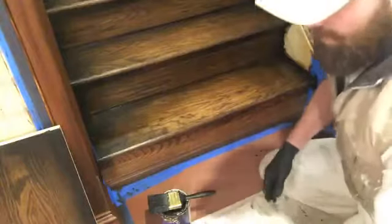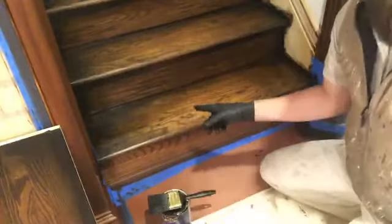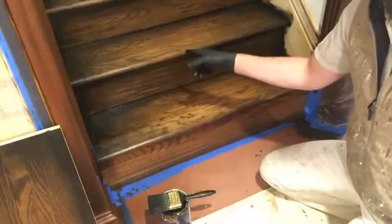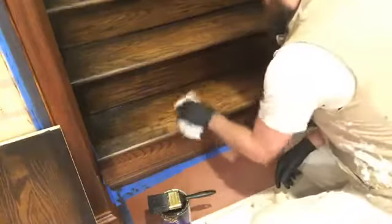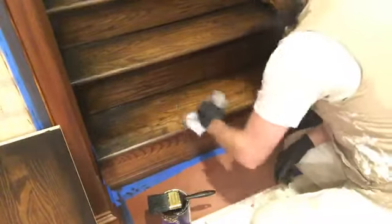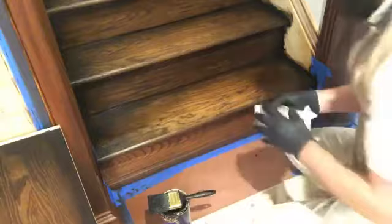Okay, so last spot, last thing that we do here, I have my rag with a little bit of thinner on it, and basically what I want to do is make sure that the middle part of the tread where the foot traffic would have been is nice and clean. And I use that to blend in the areas between this and the gel stain.